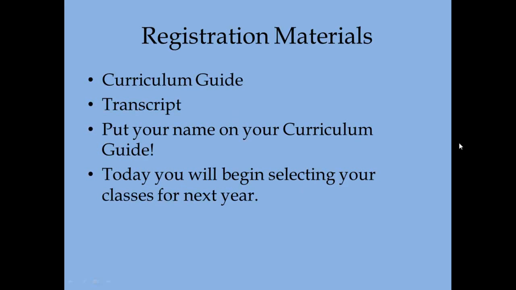During the presentation that takes place in the computer lab, you will receive a curriculum guide which includes all course descriptions for the classes that we'll be offering for next year. You'll also receive a transcript which includes your course history as well as your graduation progress up to this point through the first semester of your 9th grade year. Make sure you put your name on your curriculum guide, as this document is extremely important to this process and you don't want to lose it.